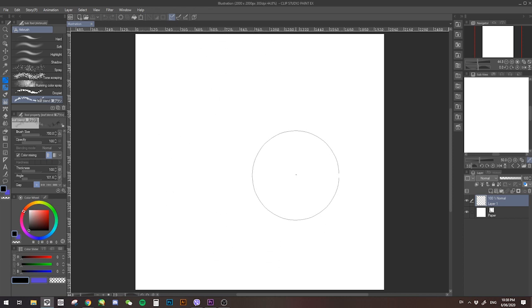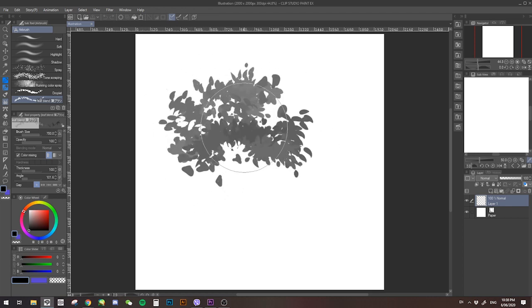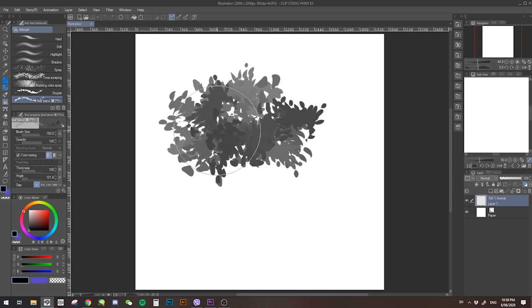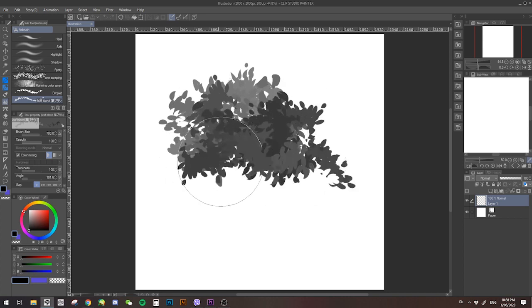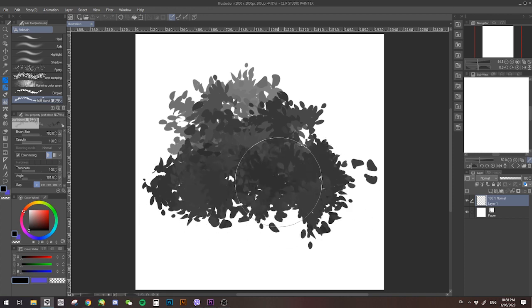If I want to make an area of leaves, this is a brush that I downloaded online. Let's just make an area with leaves.